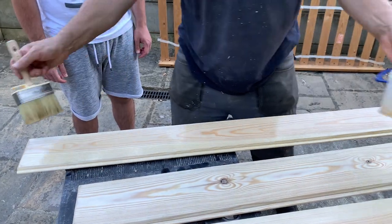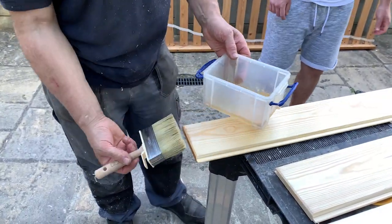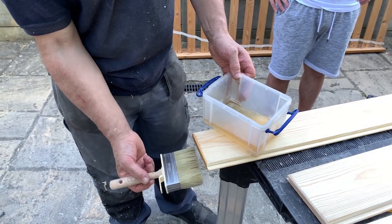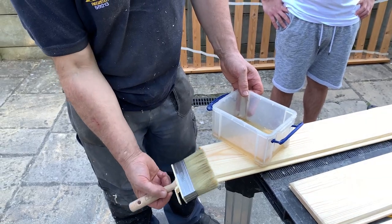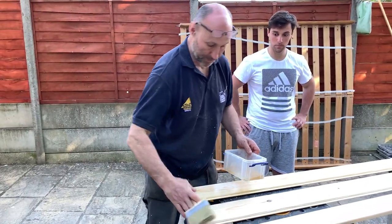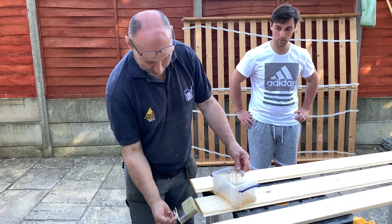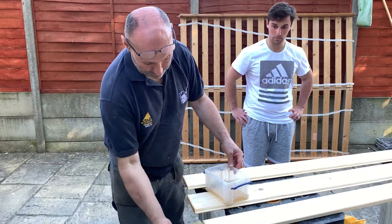The end grain here, very, very important. I want to get this really well treated on the end. This is going to be the top of the door, and it's going to be very prone to the water getting into this. So make sure those are given several treatments. And of course, once the door's assembled, every time we treat the door, that front edge will be exposed to the treatments as well.